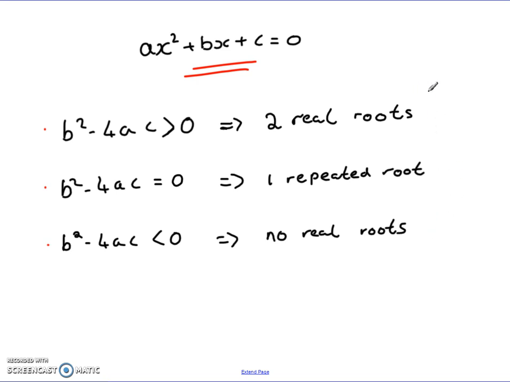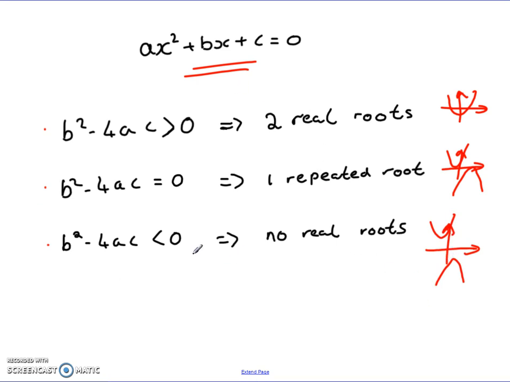So based on these, you can actually kind of get the idea as to how the graph looks. For two real roots, if you think about it again, it cuts the axis twice. For one repeated root, it touches the axis and no more, so it would look something like that or like that. And for no real roots, it wouldn't touch the x-axis at all, so it'd be floating in midair above or below the axis like this. That's how they would look.